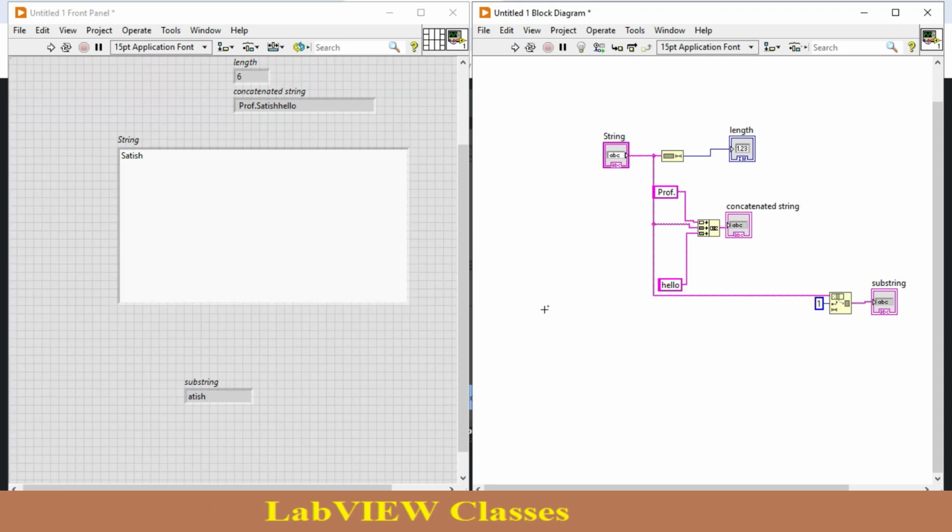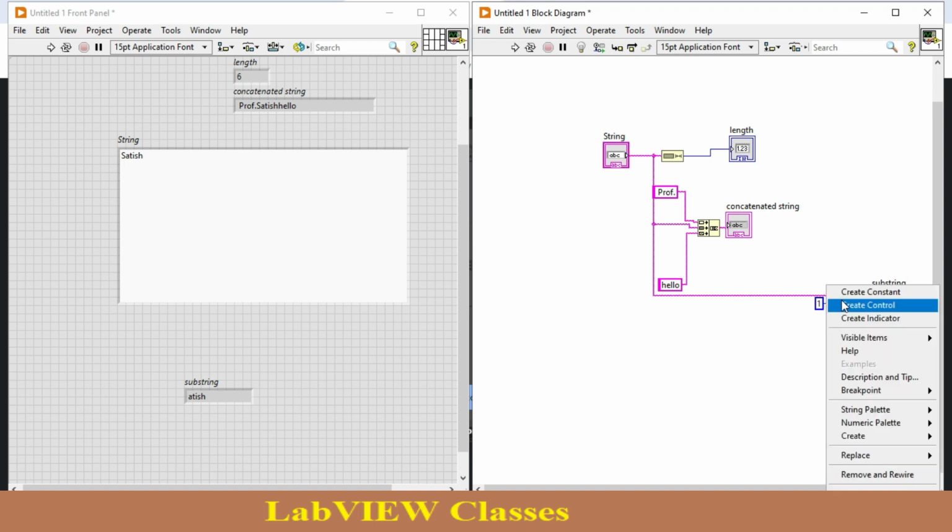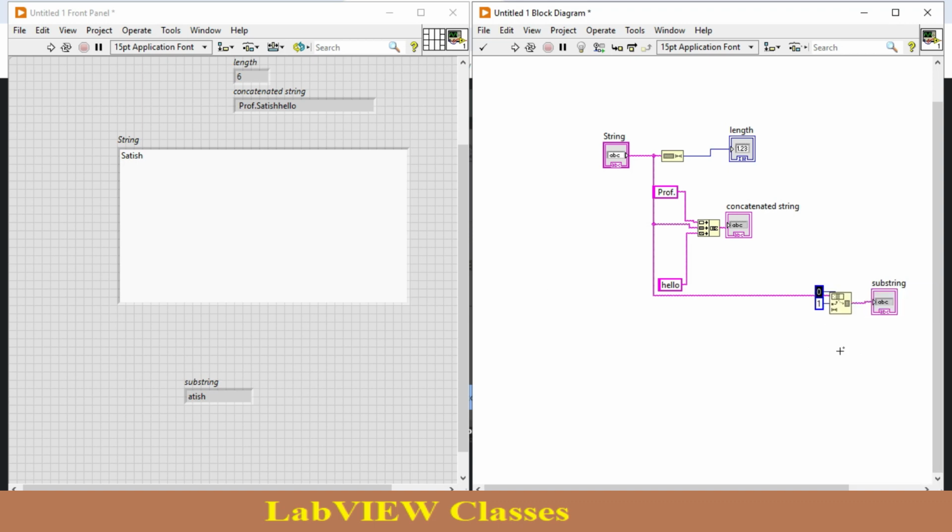It will start from indexing 1. And if you place the length over here, in this case I'm putting 2, let's run it. It will start from indexing 1, and it will take only 2 values, 1 and 2. So this is how you can go with subset string.